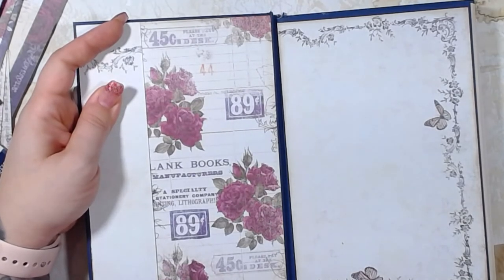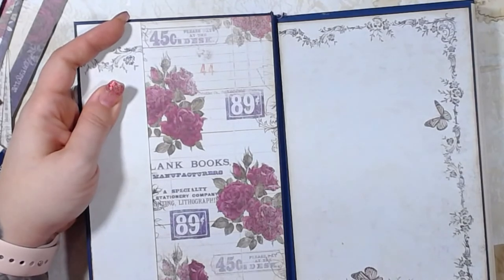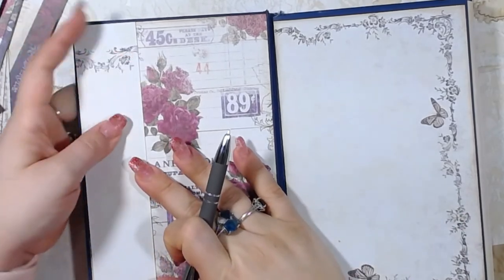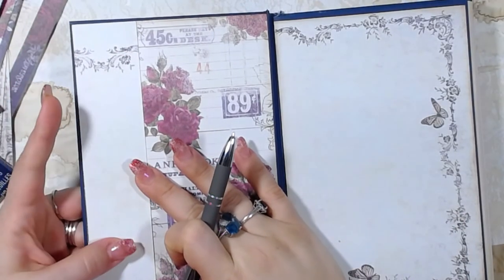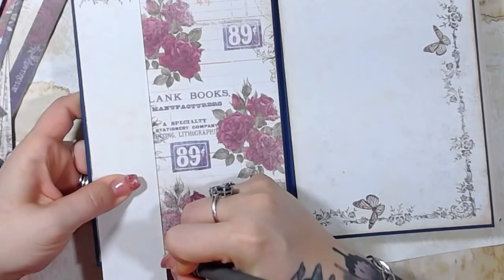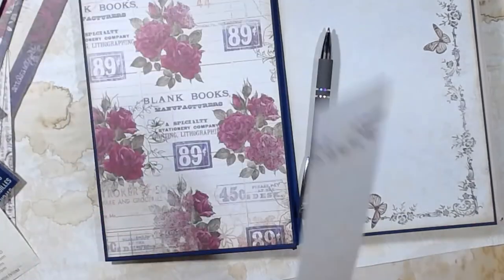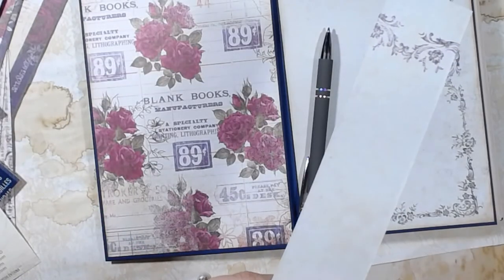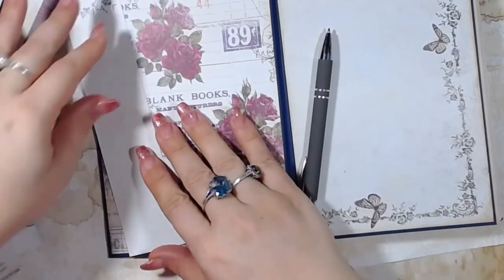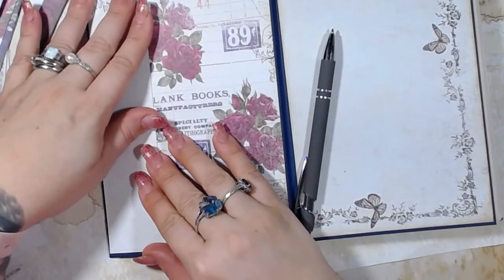I don't think I need a wax pen for this. I just need a pencil or something. Apparently I don't have a pencil or something. Come here, pencil. Oh, pen works, I guess. All right, so I'm just going to mark this right there. Okay. And I'm going to make two of these, because I'm going to put one on the other side.